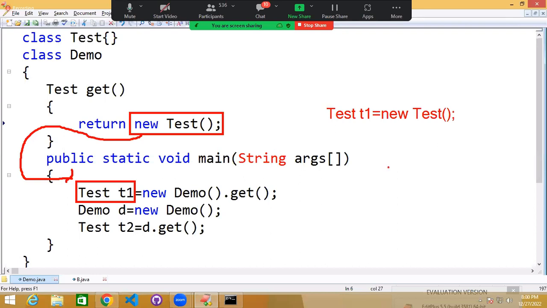So how to return reference type, how to pass reference type, two examples are given. With this knowledge, you can give other examples. Okay, now I'll ask question, give answer, no need to write because one example I gave.